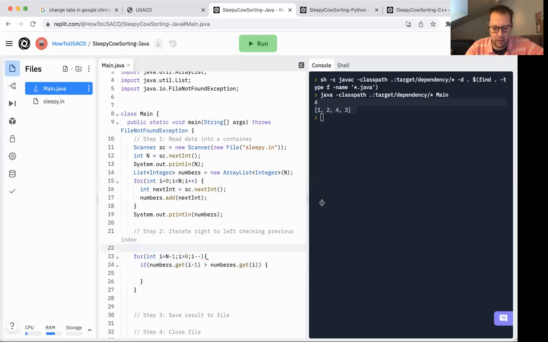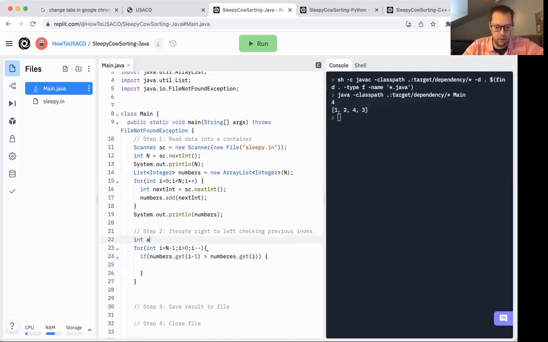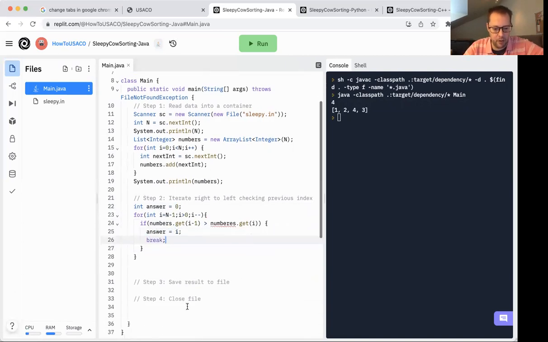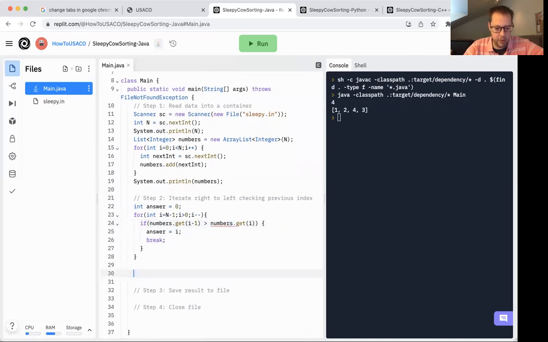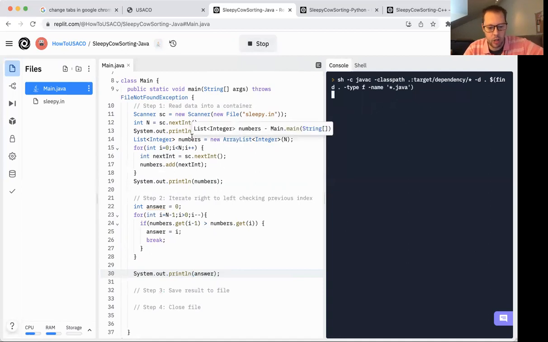So I'm going to store my answer variable. And answer equals, we'll start with 0 actually. And then the first time this occurs, we're going to update the answer. Answer equals i, and break out of the loop. So just to check if that's right, we're going to print out the answer. In this case, the answer should be 3 if I've done that correctly. Let's see. Yep. Okay. And then I've got 3 as my final answer.